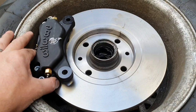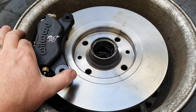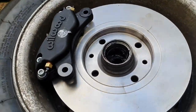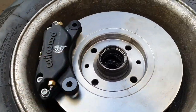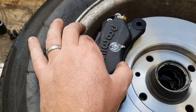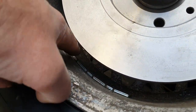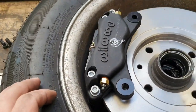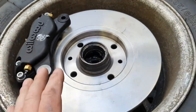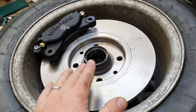Look at the situation — think about it, do some research, do some measuring, order things, drink some energy drink, and hit it with a hammer if it doesn't fit. That's perfect engineering. It fits — absolutely 100% fits. There's probably not going to be enough room for wheel weights between the wheel and the caliper, but it works. That's as close to a perfect solution as you're going to get without completely changing everything.